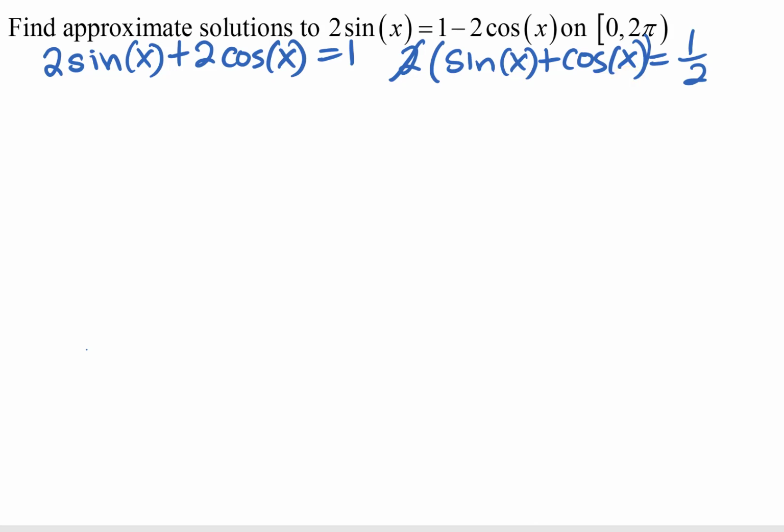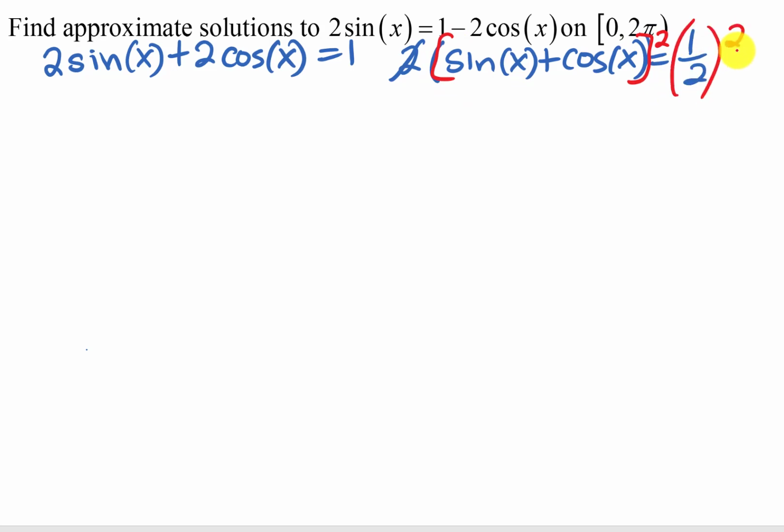And what I'm going to do is square both sides. And why I'm going to square both sides is because if I have a sine squared x and a cosine squared x, I could sub in for one of those using the Pythagorean identity. Now when you square both sides, you have to square the whole side. So this will have to be squared and this will be squared.